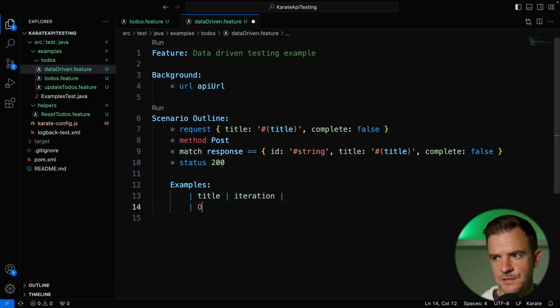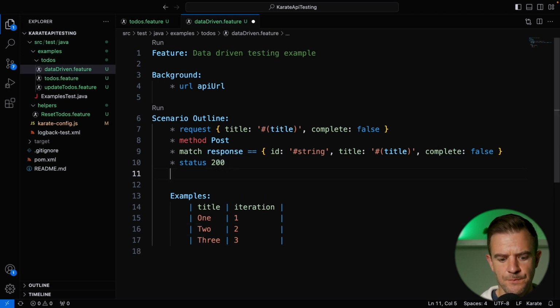Let's go down. Now we can start putting in our test data. The first title will just be 1. It's going to be on iteration 1. The second one will be 2, and then 3. Okay, that looks good. Let's also print out this iteration since we're capturing it. Just say star print, say finished iteration, and we'll print out the iteration.